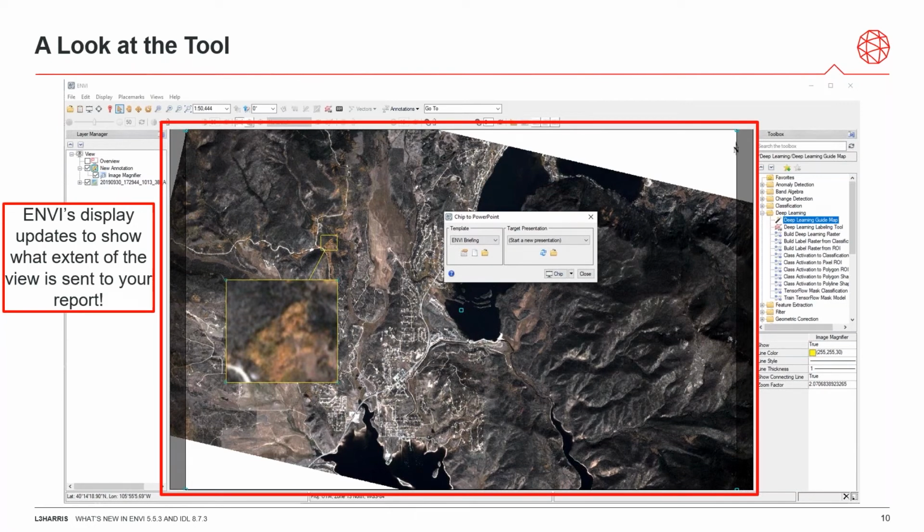That's the center of this rectangle that's drawn in ENVI's display. You can click and drag that around. You can resize it. It will preserve the aspect ratio of whatever the target is in a PowerPoint slide. That way it always fits right and looks nice when you send that over. This is good because if you have multiple views, you can actually see what content gets in there. You might see that part of the north arrow gets cut off in this. So if you want to scoot the box over a little bit to the right to include the north arrow, you can do that, or you can use the north arrow that comes with some of the PowerPoint templates.